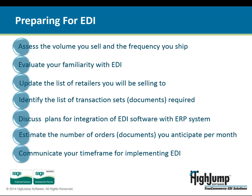Let us know the date that you need EDI for. They'll have a mandate or a deadline date. If you're a new customer, that might be the date that they're going to start sending you live orders by, or you have to have testing by to meet their contract. If you're an existing supplier implementing EDI for the first time, they may give you a deadline date that says if you're not EDI compliant by this date, we will no longer be issuing you purchase orders. These are the really big ones you want everybody to know about up front.